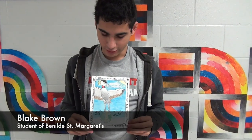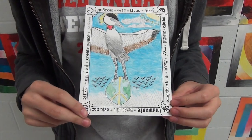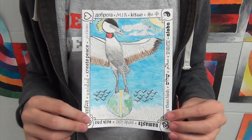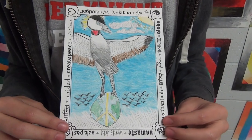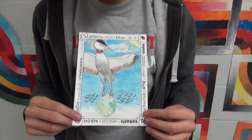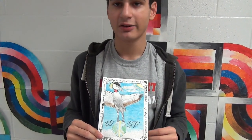I chose the gray-crowned crane because it is both on the Ugandan flag and the Ugandan crest. It's a very peaceful bird, and it represents all the kindness and tranquility that can happen there. And I drew it standing on the earth because it's sort of like peace throughout the earth, and the crane is sort of watching over it. And then all the different birds, because all the nations will flock to peace. And then sort of the sunlight and how it pierces through the dark clouds and how peace will prevail over darkness.